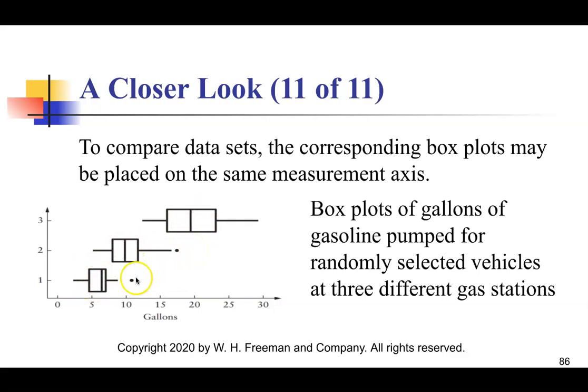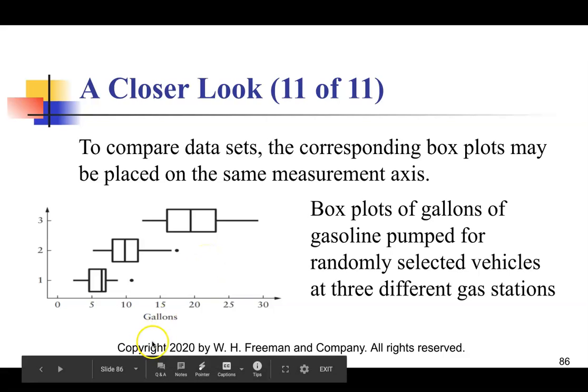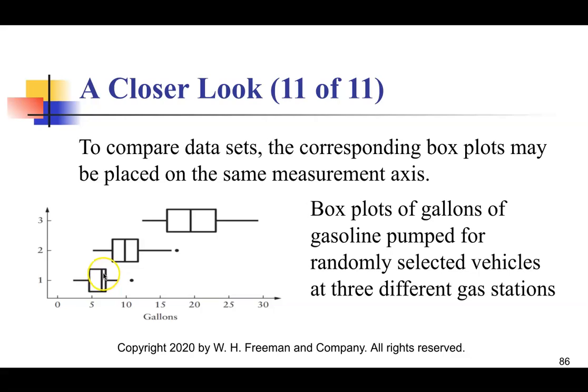And then we also can see that gas station 1 and 2 had a few high outliers, but gas station 3 did not. You can also see that gas station 1 was, it's kind of hard to describe this one because it would be left skewed without that outlier. So that one's going to be a little bit tricky, but you can make comparisons to see which ones are skewed, which ones are symmetric, and so forth. So we like to see these stacked box plots because you can make comparisons of multiple distributions at once.